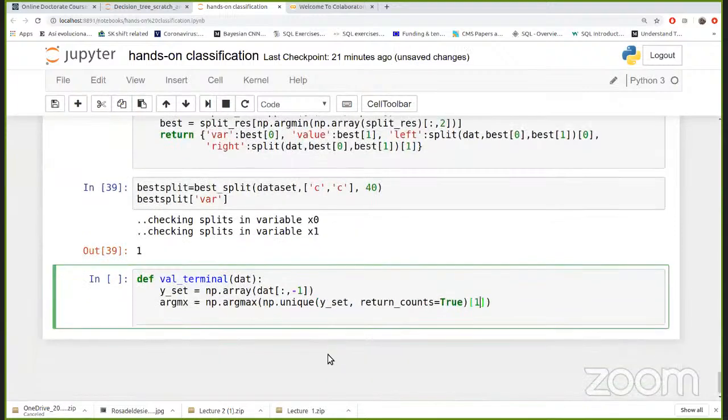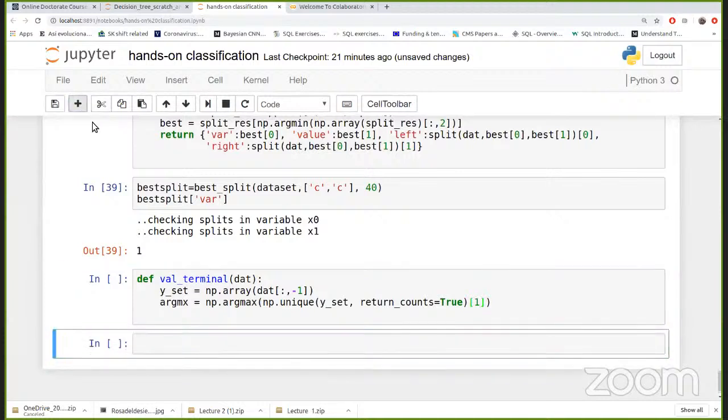So, for example, if this is not too clear, if I put numpy unique of a numpy array of 0, 0, 1, 0, sorry, 0, 1, 0.